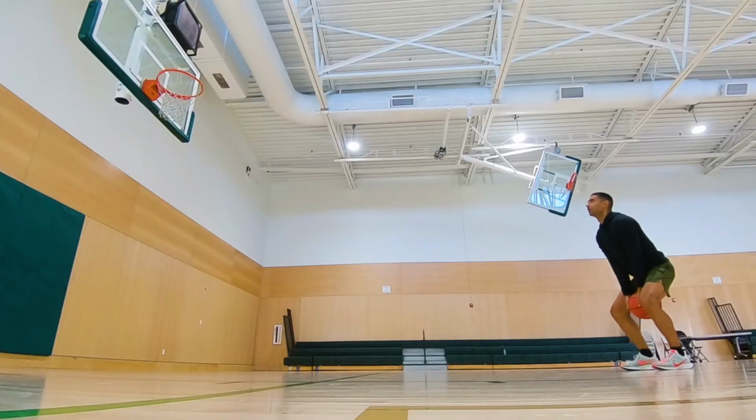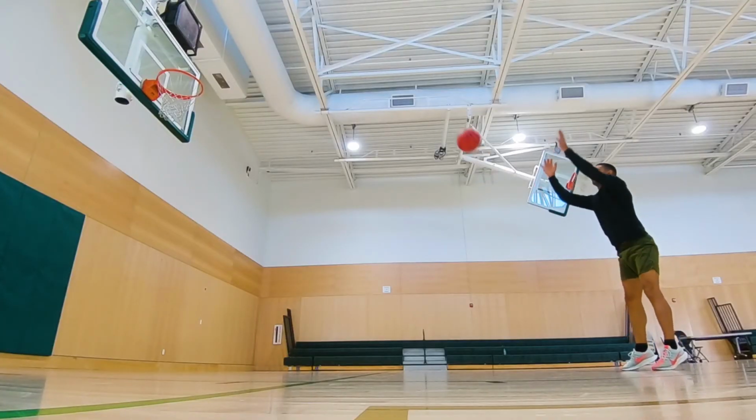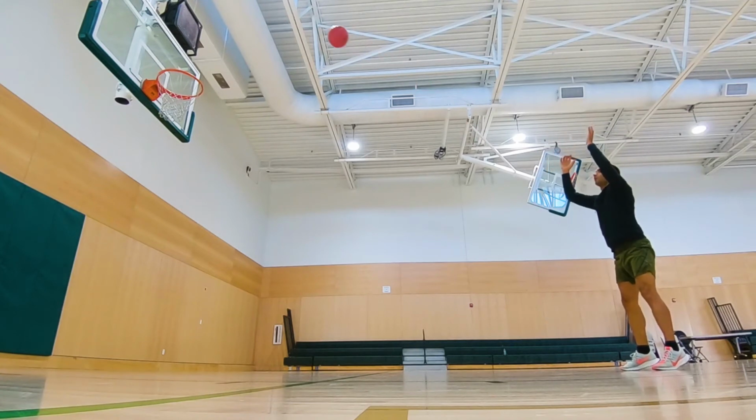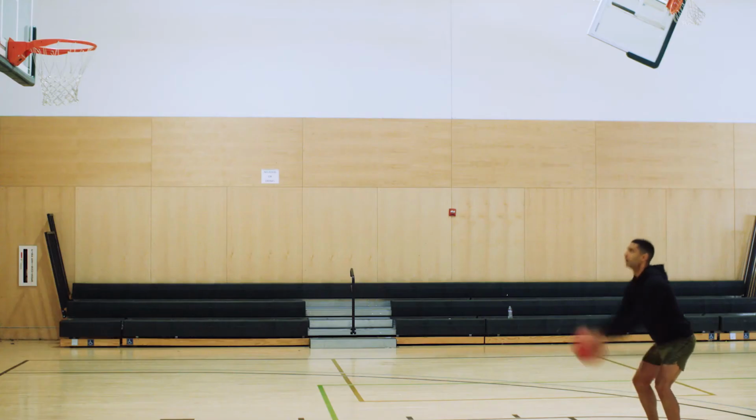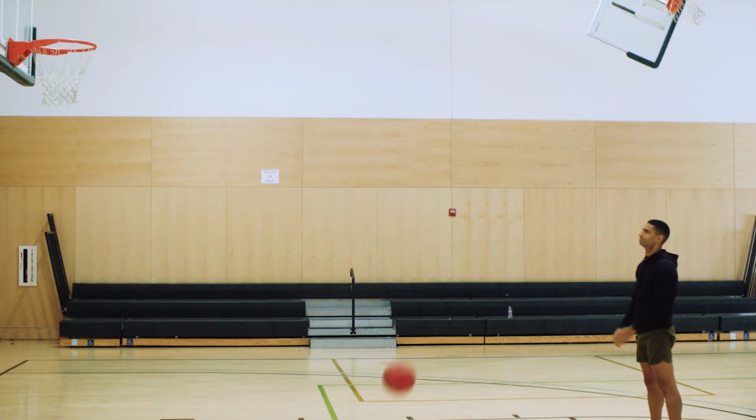And what happens in the underhand shot is the body motion is very, very smooth. It's inherently smooth. There's just a single motion from down low all the way up high that can be committed to memory, I think, pretty easily. So it's easy to perfect. On the other hand, you do have a disadvantage because you're releasing the ball low. So you have this trade-off between releasing the ball low and having smooth body motion. The smooth body motion means that you can become much more consistent at it.